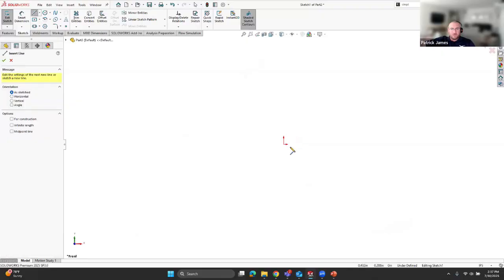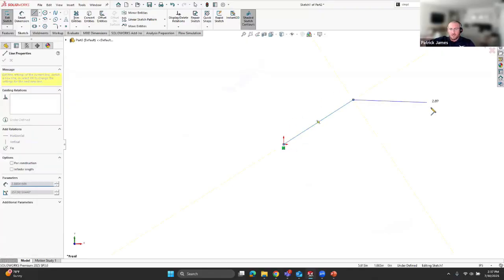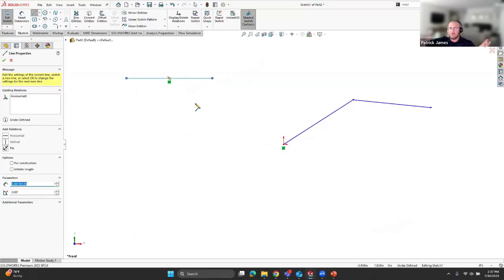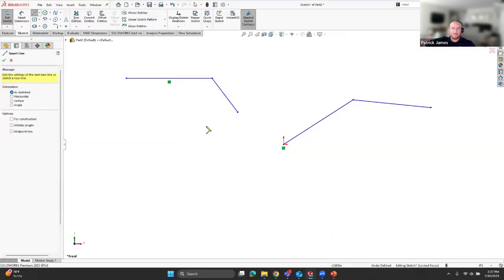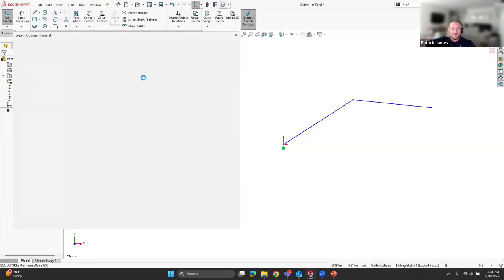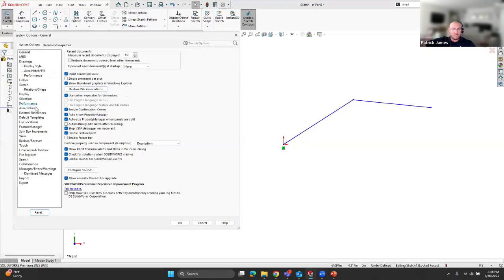All right, so if I'm sketching along normally, I can do the click-click method and it just makes different lines. Some other ways that maybe I even forget about, you can click and drag a line as well, and that will just do one single instance of a line and it terminates right there. Another kind of cool line feature, you can click and when you're done drawing lines, double click and it stops doing lines for you. So those are all things that we go over in our essentials class, but a good little reminder. Now for the specific setting there, that one lives in our system options and sketch.